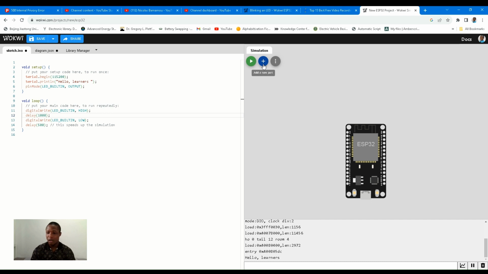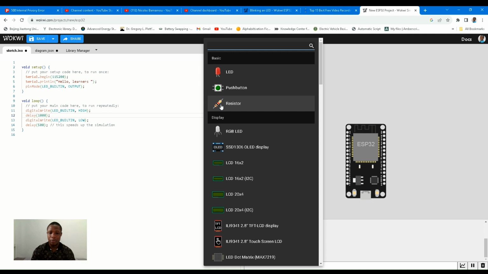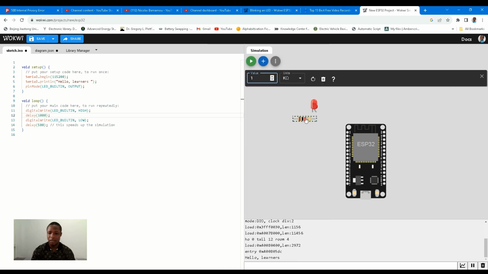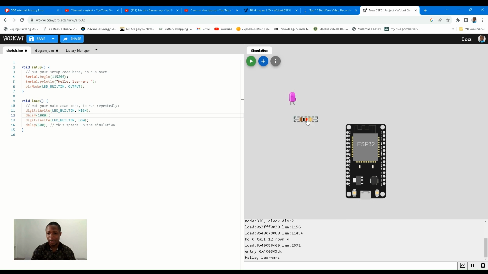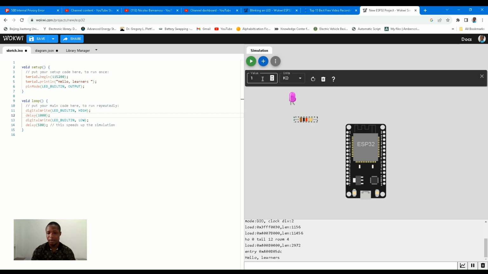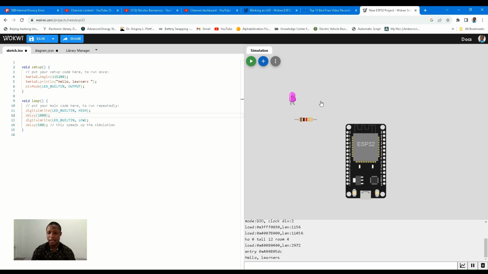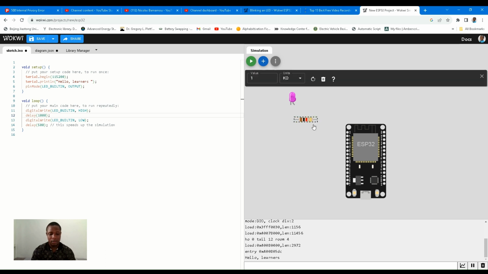So now we can also blink an external real-life LED by just bringing an LED in, and since this is a diode, we need a kind of protection on the LED side. So I'm bringing an LED, and you can change the color. You can choose red, whatever, for this LED. And this is a resistor, so here's the value and here's the unit. I'm using, for example, a 1 kilo ohm resistor to prevent burning this LED. And for you to rotate this, you just use an R.